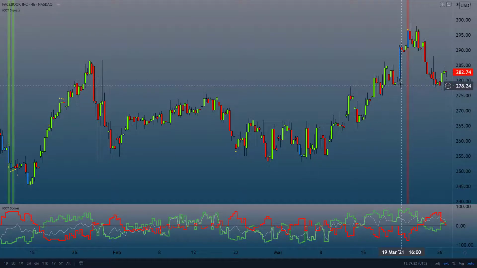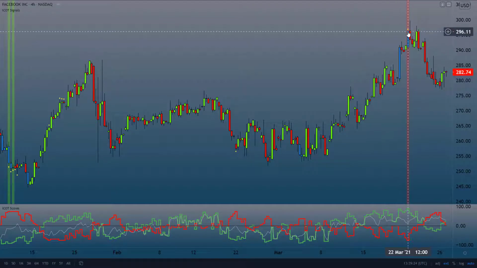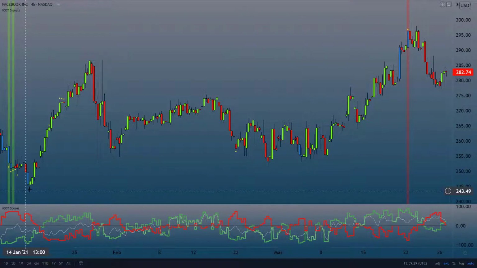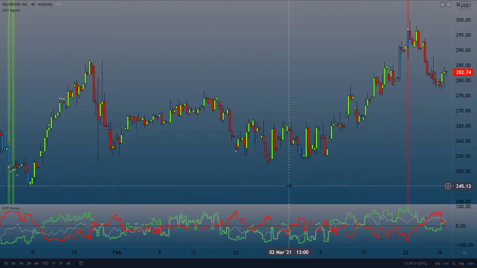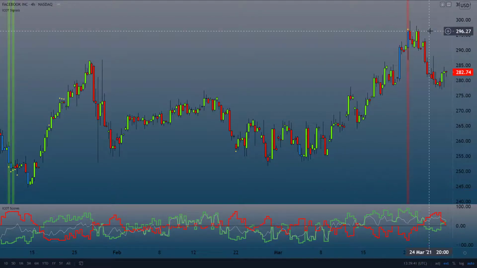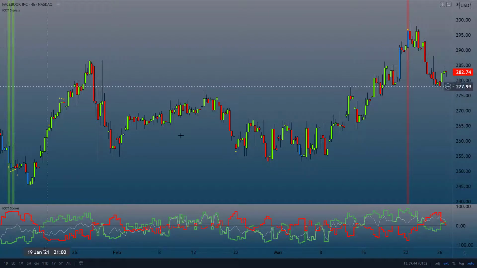In case of the green line being at an extreme, we get the coloring of the candles. You can see it changing its color. We've got a few examples of that. And the most powerful signals are when we have both of these coexist at the same time. That's when we get these vertical signal lines, of course, red representing a sell signal and green representing a buy signal.